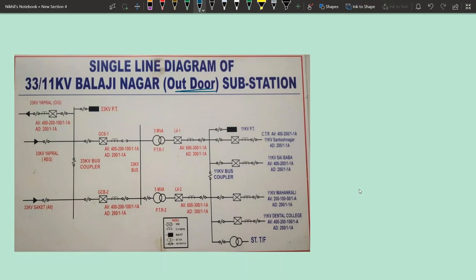An outdoor substation is a substation where all the elements are located outdoors. What are the majorly the components in the substation? When you call something a substation, it is nothing but a transformer. Whenever you find a single transformer, you can also call it an SS, a substation. But this particular place, which is separately called a substation, is a place where a transformer is located along with some other extra equipment. Before and after the transformer, there will be other equipment also.